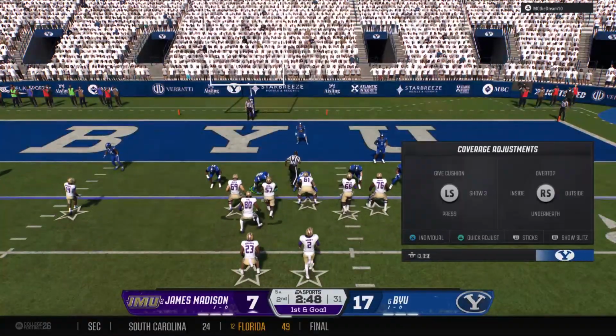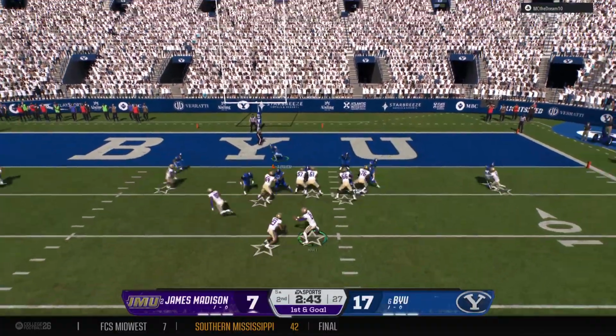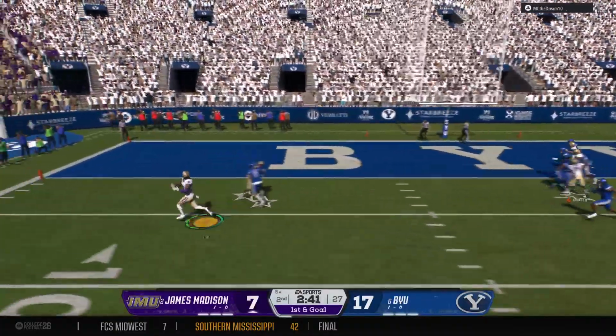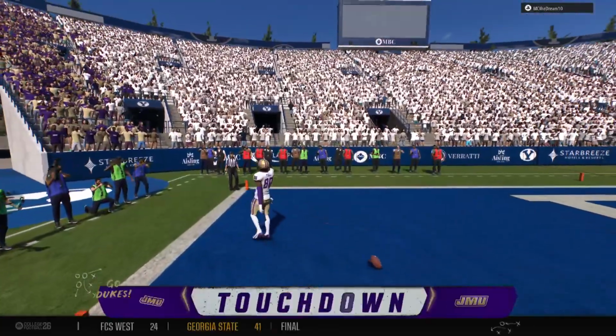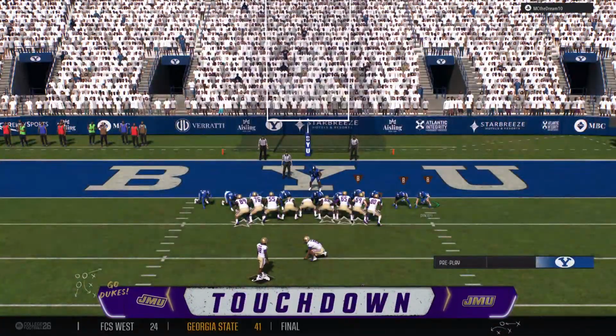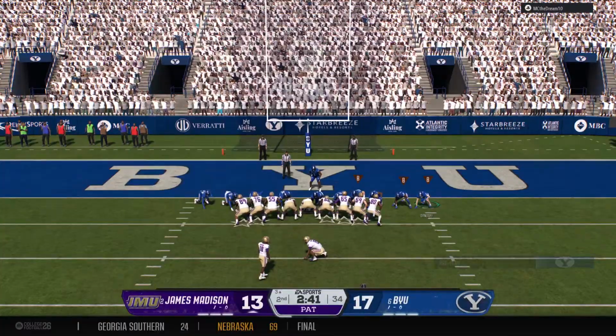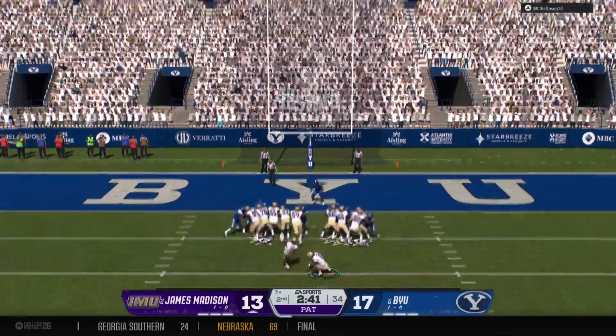And the Dukes hoping to punch it in here. They have 1st and goal. The DB's right near the line now, showing press coverage. Boom. Catch made by the tight end. Touchdown, Dukes. Strong game by this quarterback. Here comes the point after attempt. No surprise there, Kirk. It's a red zone touchdown to the big tight end.